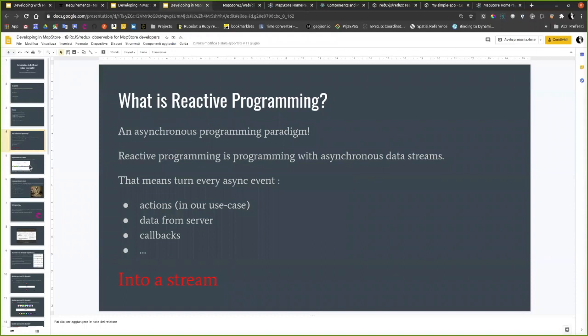So how can we represent these streams of actions or events, clicks of the mouse, keys typed on the keyboard by the user or something? Every event flow can be represented as a stream.